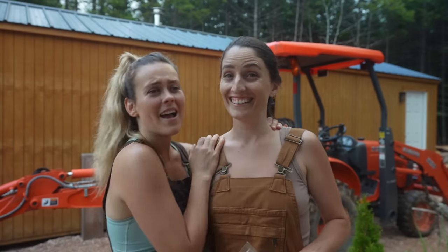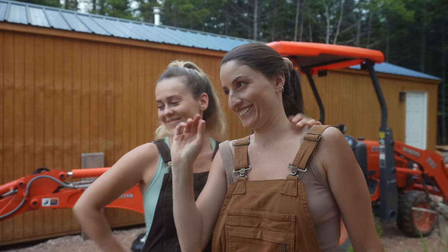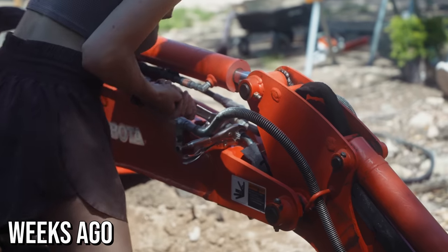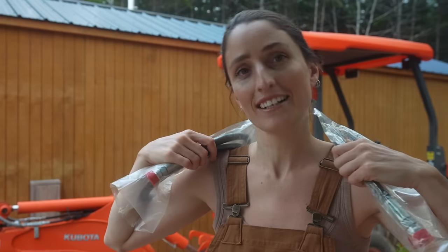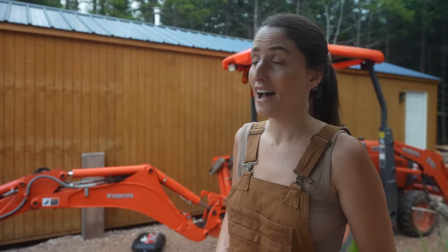How you make my life easier and save my back just in time. Actually, just almost in time. Our tractor broke a few weeks ago as the hydraulic line started spurting hydraulic fluid. The hydraulic line has come loose. We had to wait a little bit to get our lines in, and now we're ready to fix Clementine, because Clementine is probably the most helpful tool at our homestead. And now that we have Clementine, we do not want to do anything without her.